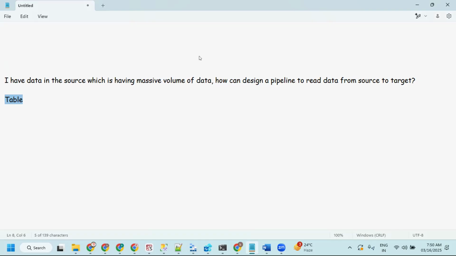No. SCD type 1 incremental loading. Okay. Before Pavitra, who explained this answer, Anil or Rajendra? Rajendra. Okay, so Rajendra has given good options.